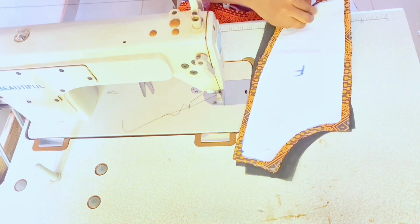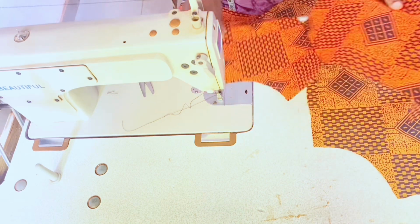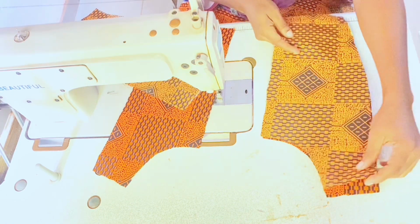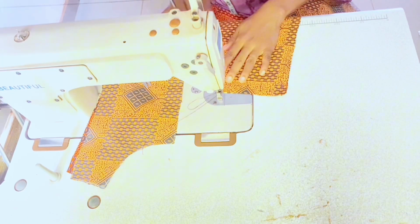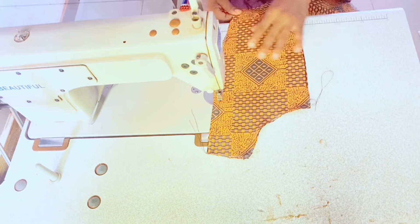For the front piece, remove the pattern paper. The fabric serves as the lining also. Lay them in their right order. Place right sides together. Sew the neckline by 0.5 inch, the straight center line, and the slightly slanted side. Repeat the same for the other front piece.